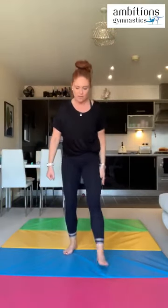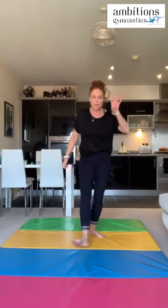And then we might see if we can put three, four, and five. Are you ready? Two big tuck jumps, ready? Tuck jump. Good work. All right, we're going for three this time. Ready? Tuck jump. Awesome. I reckon superheroes will be proud of you. We're going for four this time. Ready? One, two, three, four.